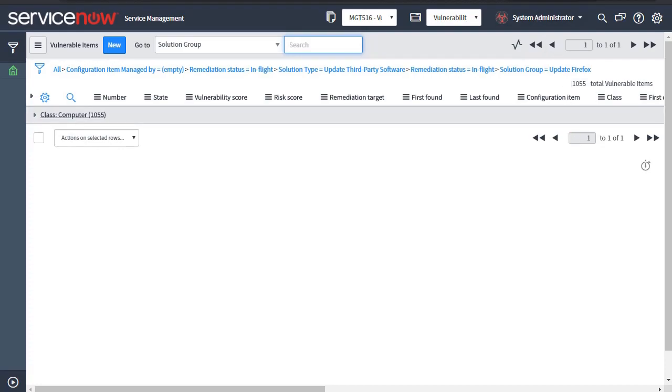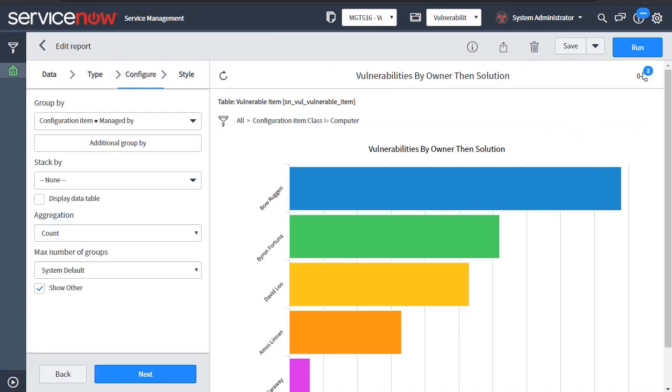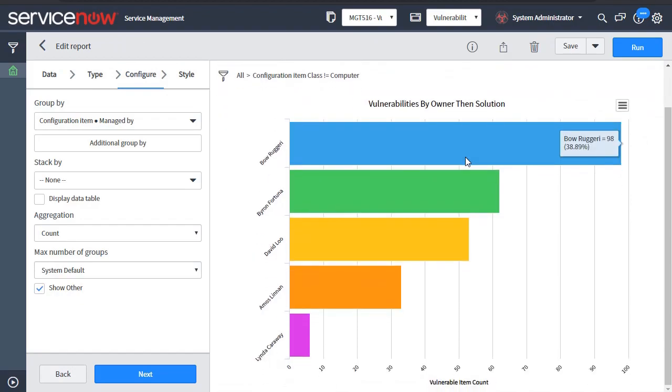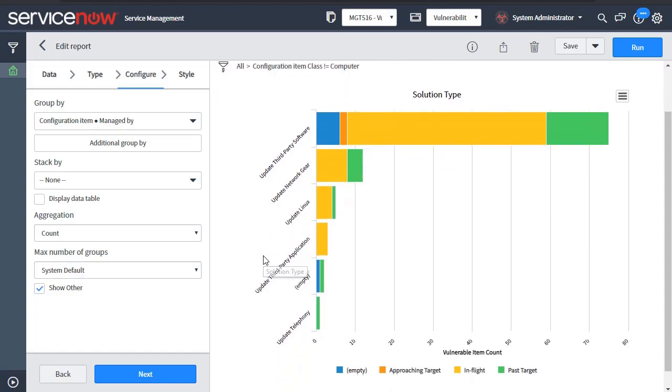But in the meantime, so that we can move forward and have a more meaningful report, let's remove the noise. And so we've filtered out that class of asset. And now we have a more meaningful report, right? The owners can come in and they can see where they rank. Or maybe, instead of displaying the full list to them, when they log in to their dashboard, they see this view of the vulnerabilities that are specific to them.